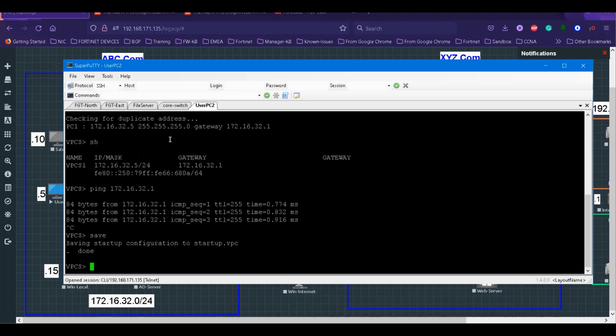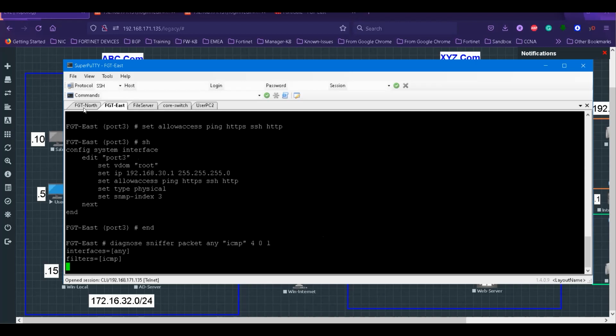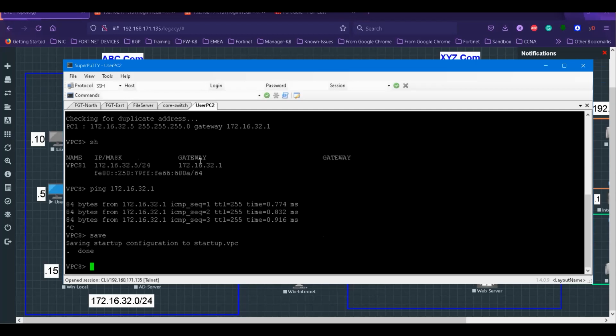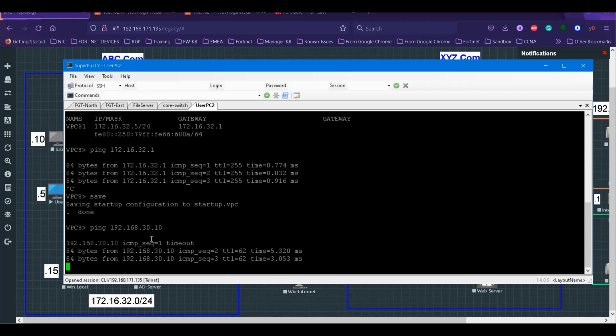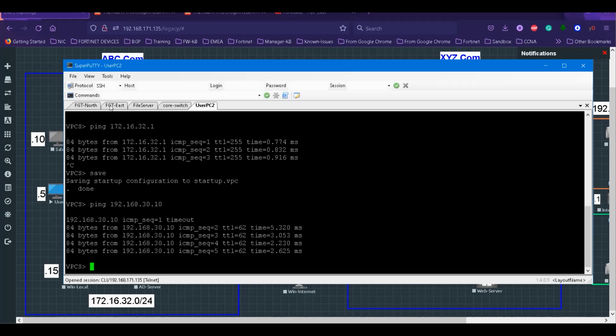Save. Now let's see whether this works for me or not. Let's take a packet capture as well. We know the diagnose sniffer packet any icmp. So we go to user PC2 and ping 192.168.30.10. There you go. Worked. Makes sense, all of you?